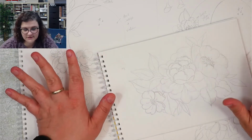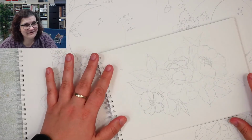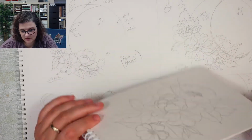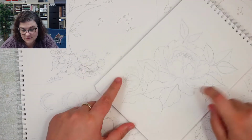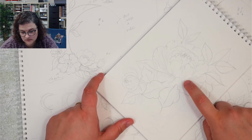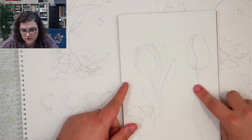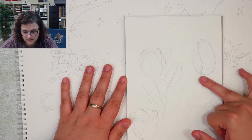Not sure I succeeded, right? I never actually turned it into anything interesting. But this is how I'm going to do things from now on. This was a different type of peony than I normally do. I really like this one, so I'm going to start using this one a lot more. And these were tulips. So look, even tulips I have, and I was trying to figure out how to draw tulips.